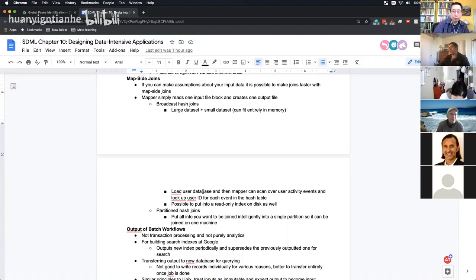They're saying this works when you have one large data set that you're merging with one small data set. It might be possible to fit the entire small data set in memory and do that merge on the fly when you're doing your map and reduce. You just have it in memory, and then you can basically pair the two together as you're going through the whole file system.